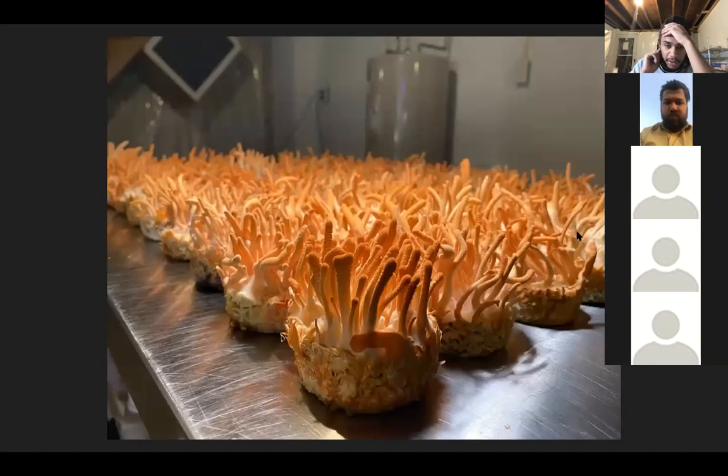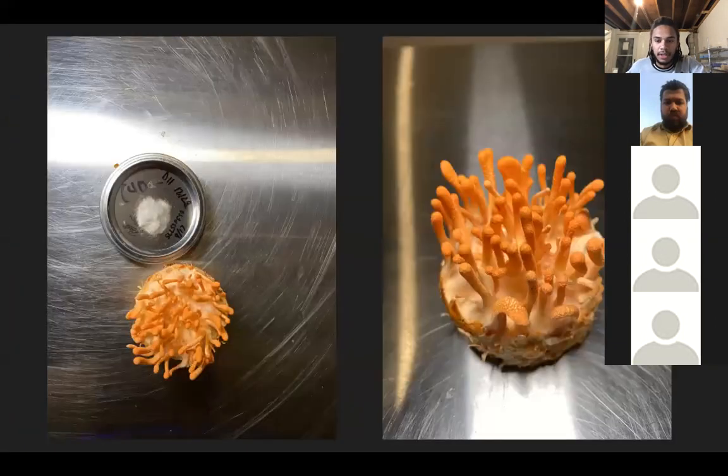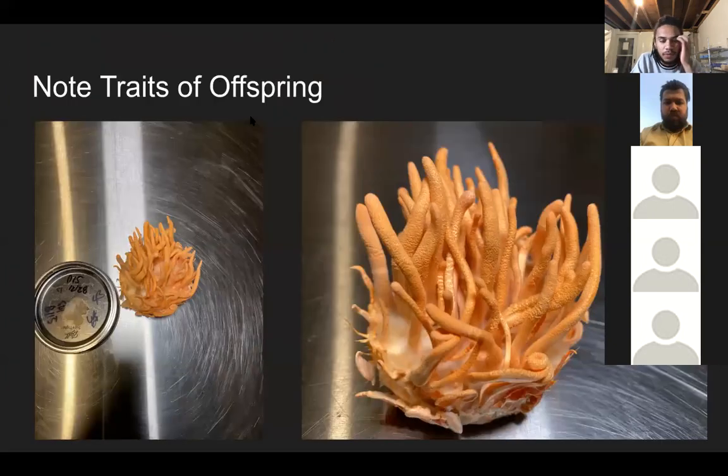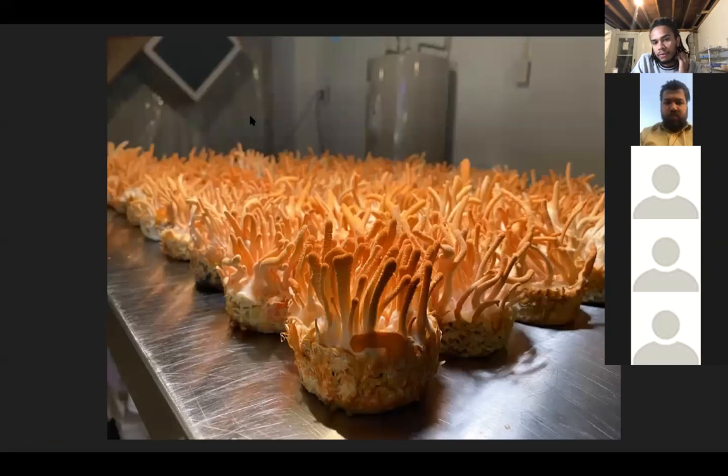So those were all the ones I harvested from one of my last breeding trials. I think I harvested these in like February. So there were a bunch of different genetics. And that's why I grow in jars. I grow in jars just for testing my genetics. So now that I found all the ones that I like, I go back to the drawing board and I breed out the parents that I like. And if I need to do commercial cultivation, I'll take out the best producing ones. Like this one is one of my best producers. And this one was one of my best producers. So I put those two for commercial cultivation just to make me some money while I'm doing my more breeding trials. And I go back and mix the parents that I like.